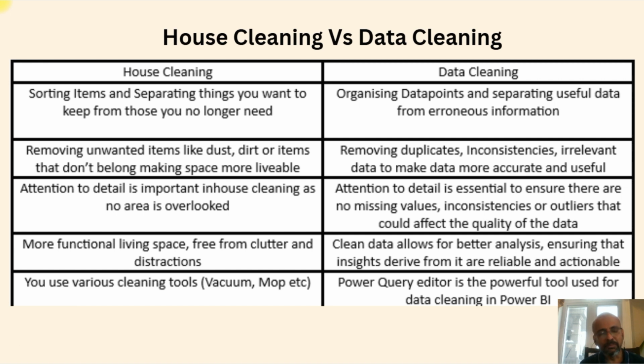So if you find missing values or inconsistencies, those have to be removed from a data set to make it more reliable. And what are the benefits of it? If you do that at home, your living space will be free from clutter. Similarly, if you clean unwanted things from your data set, what happens? It makes for a better analysis. Your report may be more meaningful, right?